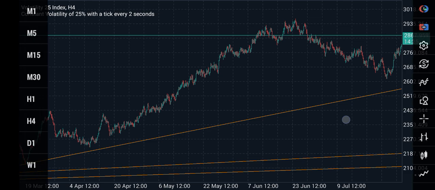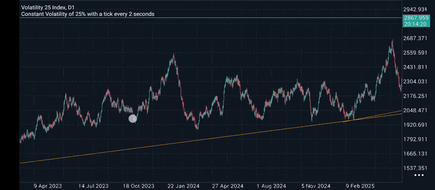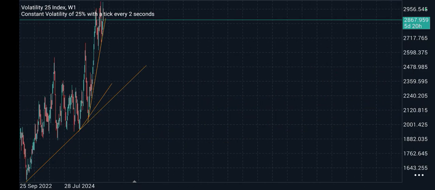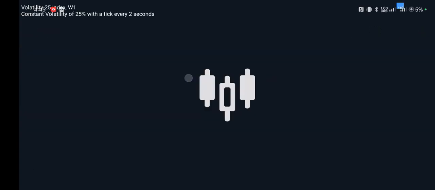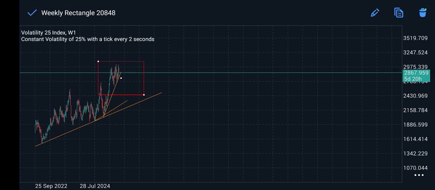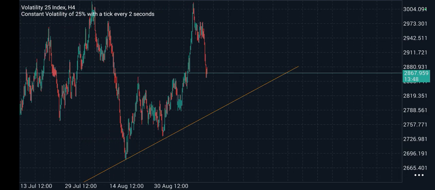So according to what I was explaining before, the reason why I have not drawn anything from the top is the fact that, see, let's go to the weekly that is giving us the totality of the market. You see, the reason why I didn't draw anything here is because I can't really find something great to draw here, and I don't want to force it, so I need to come to a lower time frame that is going to give me a broader view of this particular place here. There's nothing to join from here now. It's just here. So the market is at the front. So I just need to draw the one I can see from the back and the one I can see well. So I think we're on the H4 now. And this is our H4.